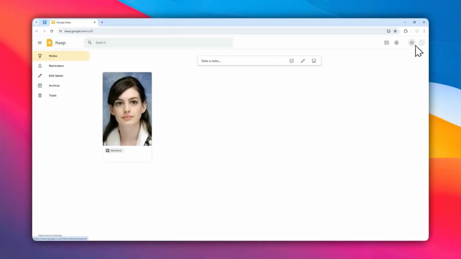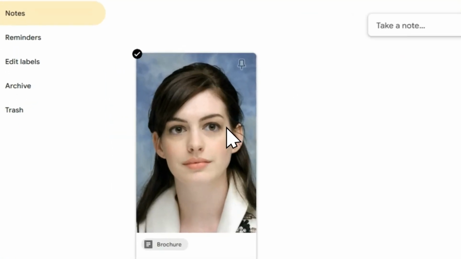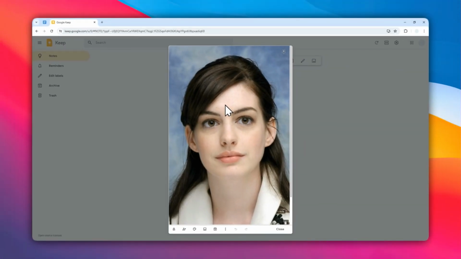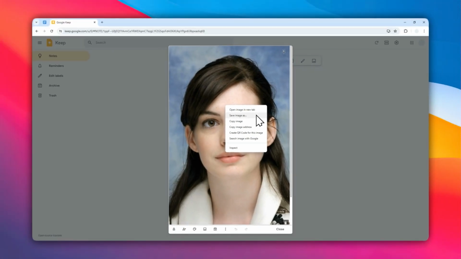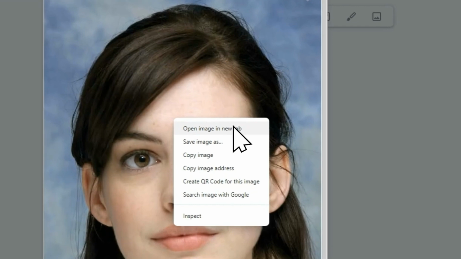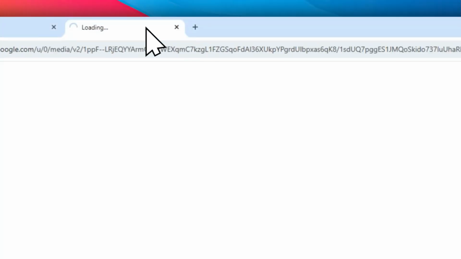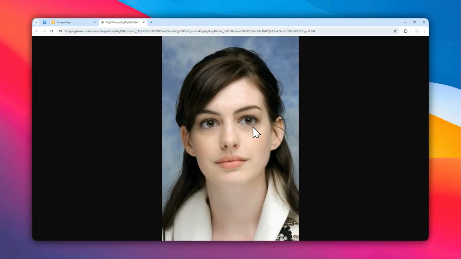Right, now we have this image. You can click on the note and then you can right click on it and save image as to store it to your computer, and this will show you the highest quality version of the image. And that's exactly what we want to achieve from this tutorial. So that's for the first method, and I think this is pretty easy to replicate for a lot of users. But there is still another method which I think is as easy and perhaps easier than this method. So let's get into it.